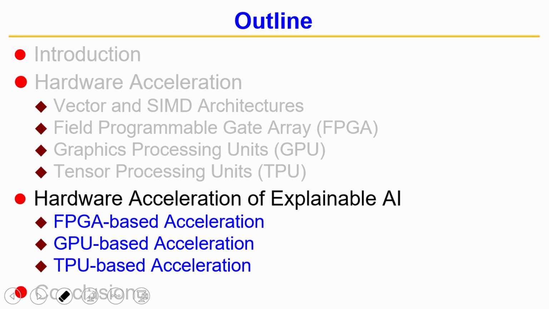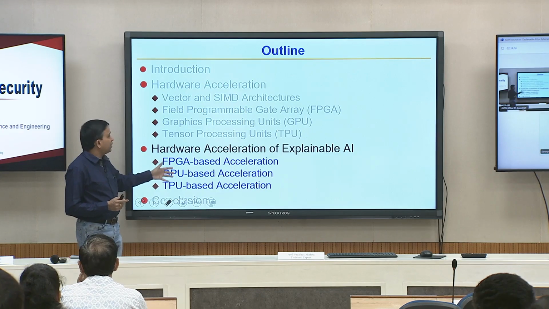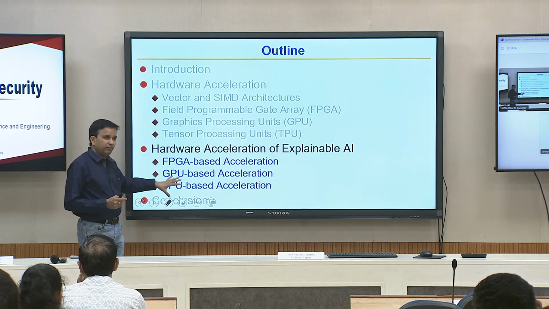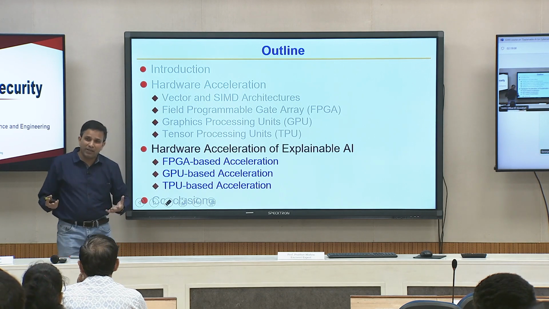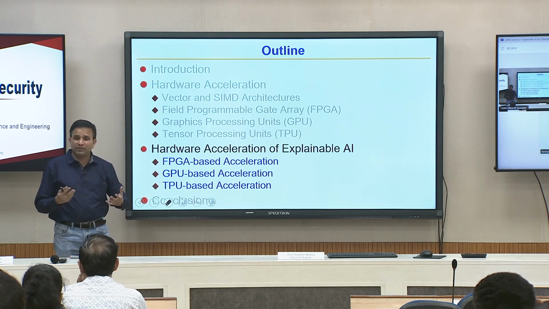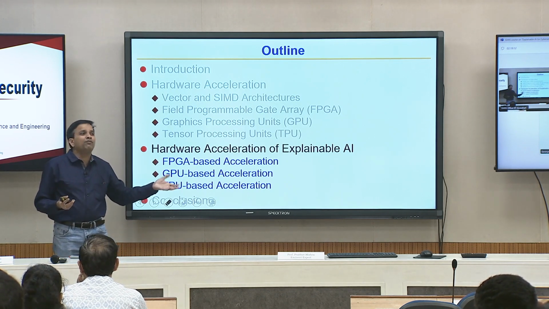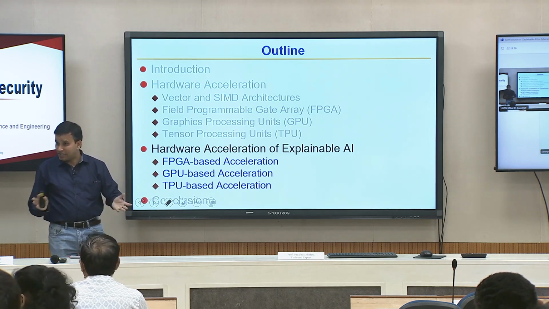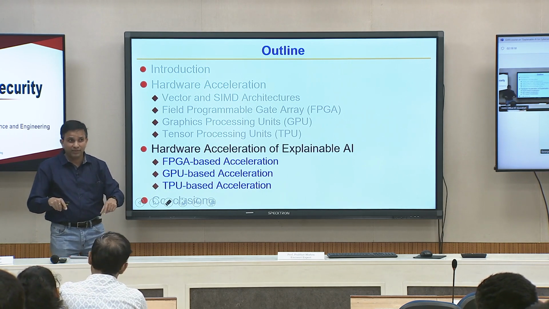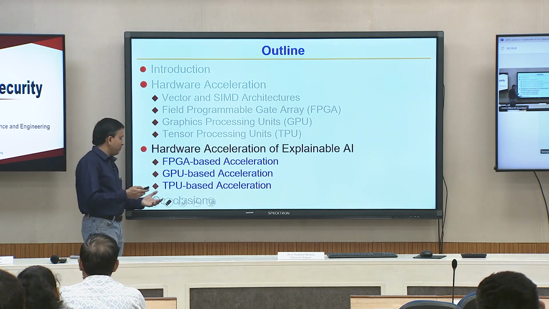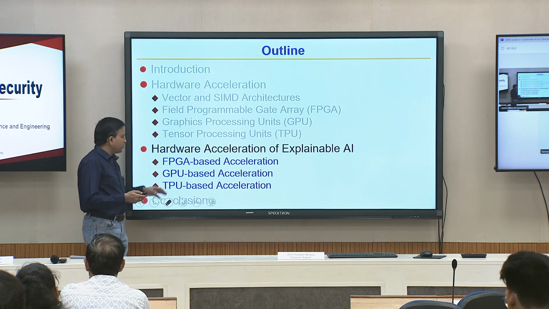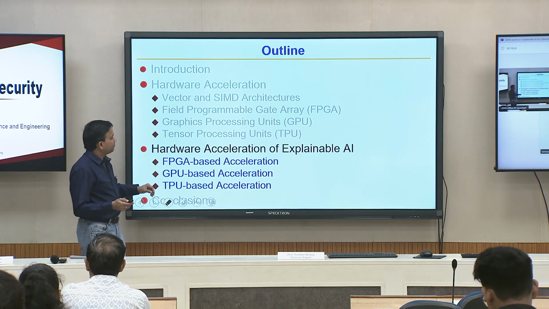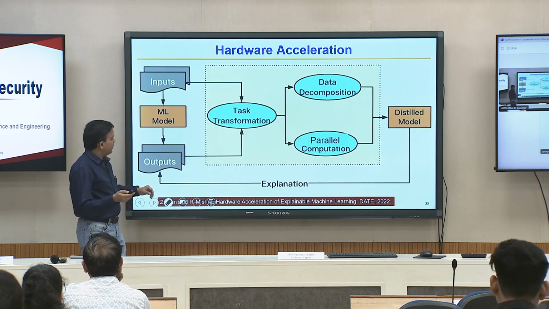If you want to write a paper, let me illustrate how you would write one. You can do acceleration, here I am talking about 3, but actually you can do 4, and there are so many explainable AI algorithms, popular ones are 3 or 4. So, 4 times 4, there are 16 choices of paper, and not all of the combinations have been done as of today. So, there are 16 papers you can publish, but some of them have been done, most of them FPGA based. So, I am going to show only one of them.